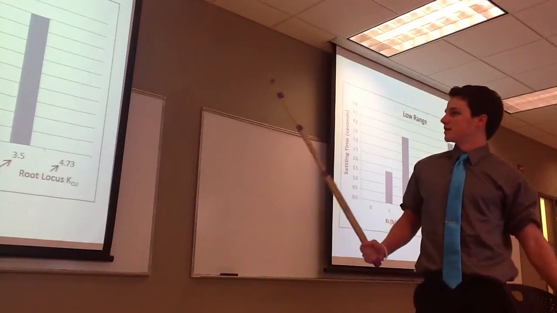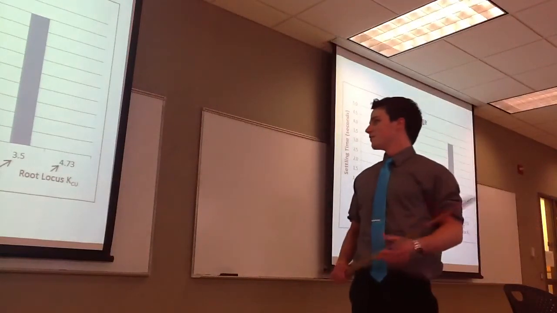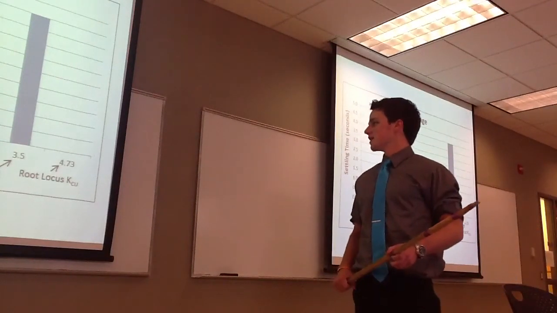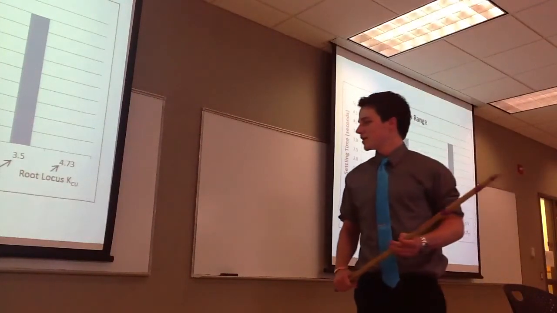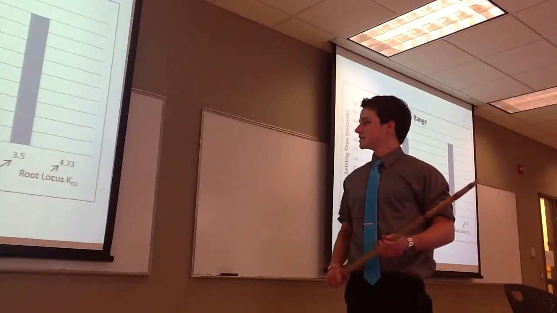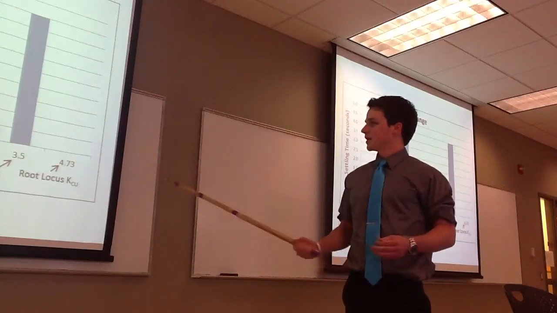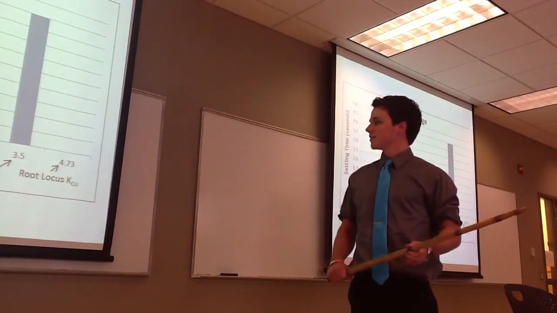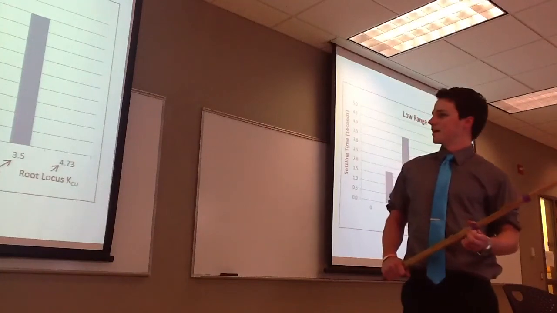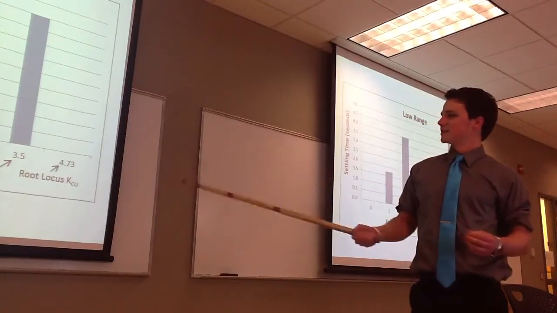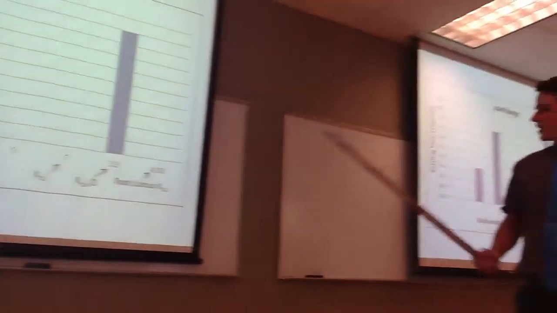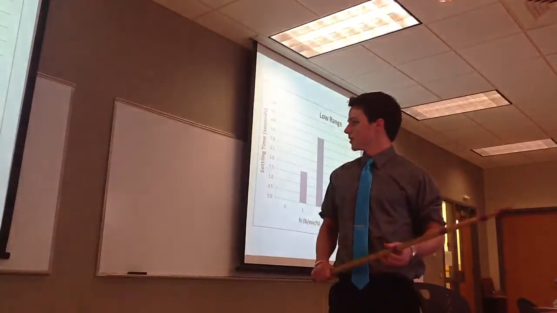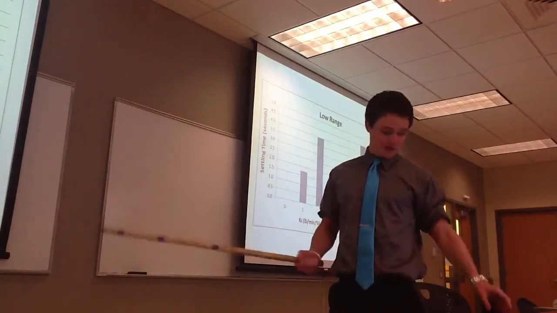Not 5.8, but settling time for the low range. There was no settling time for the ultimate KCU that was found in the experiment because it never settled. There should be one for 5. And then it was just monotonic for 0, so it was already settled. And then the KCU from the root locus, it should have had something.